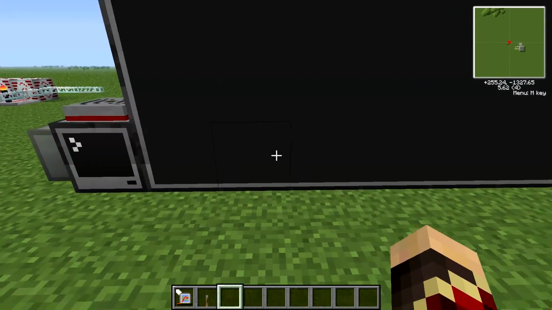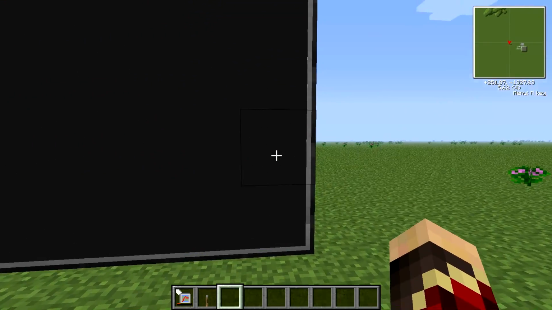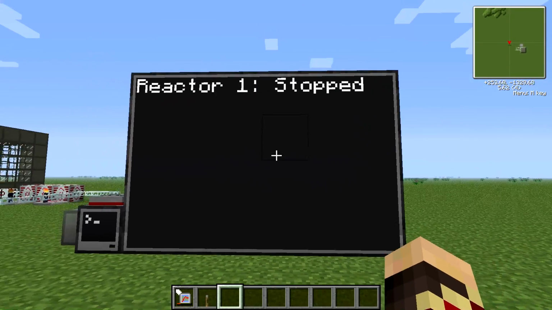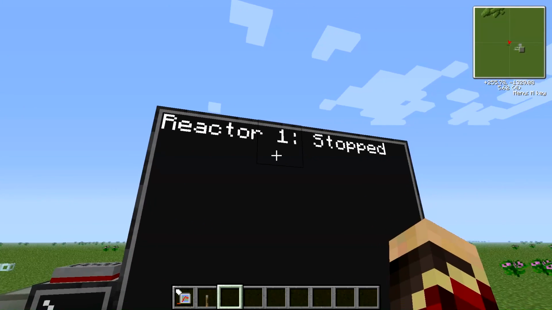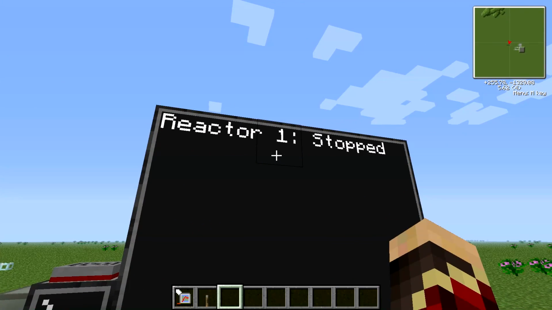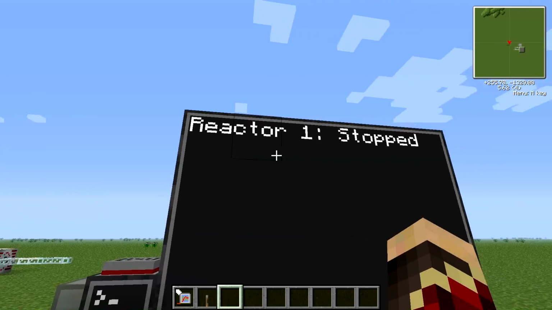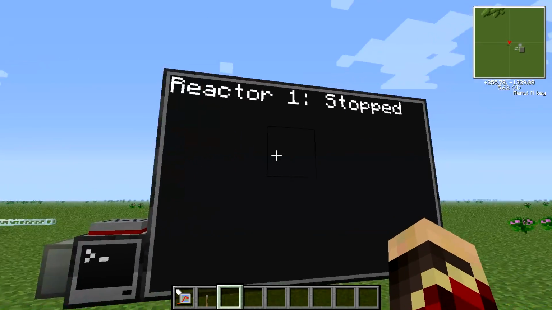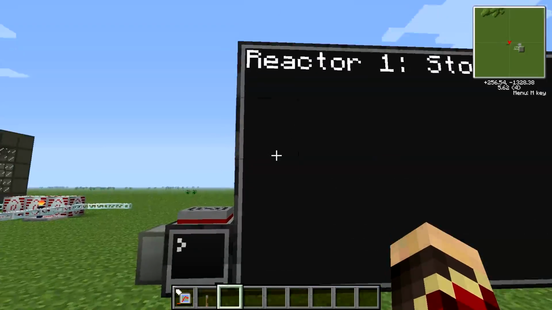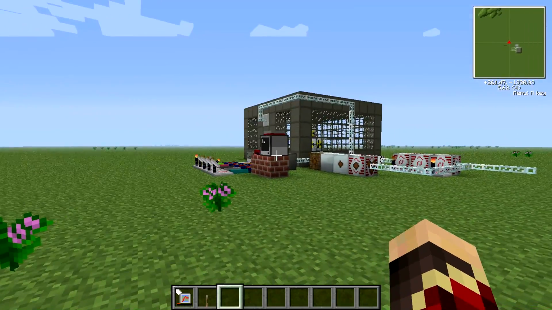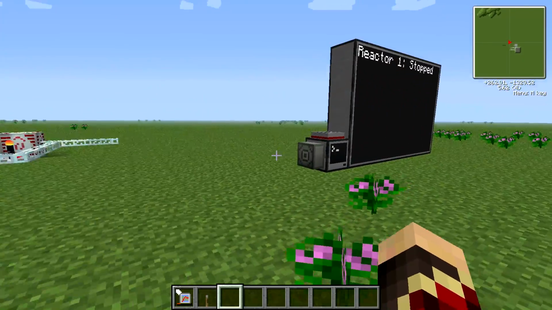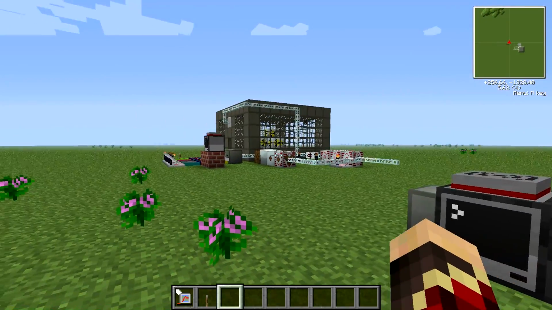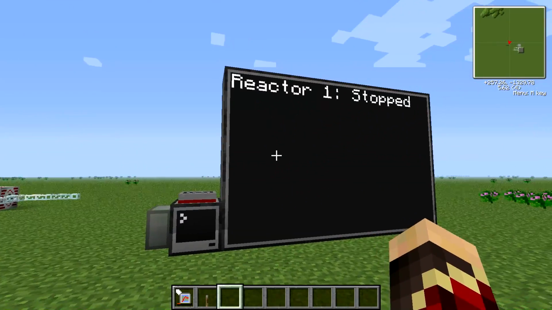I think here I use 1, 2, 3, 4, 5, 6 monitors wide and 4 high. And you can actually list several reactors here. As you see, if you do it like this, you can list 2 reactors on each monitor, so up to 8. And how you're going to actually connect all 8 to one computer, that you can try yourself.